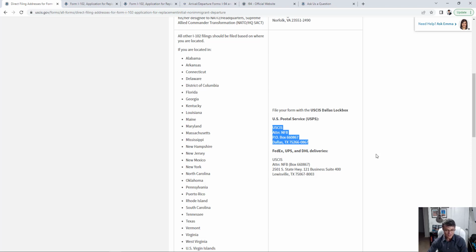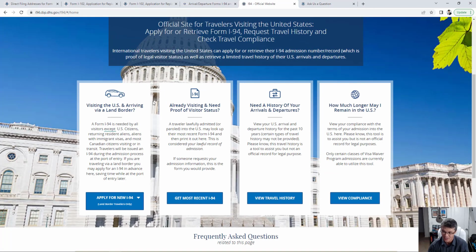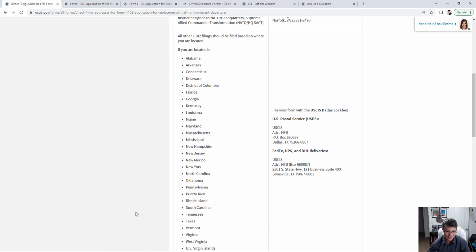So hopefully this video was useful, and hopefully, if you're not able to obtain your records electronically through the website, you will be able to obtain an actual I-94 card for yourself by filing this form. Unfortunately, it is pretty expensive. Honestly, I feel like this could have been free because, if it were your fault, if you lost it, then okay, maybe.